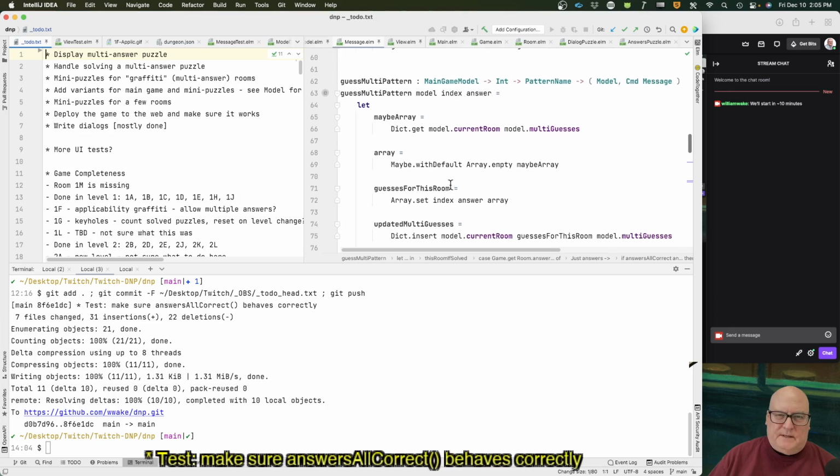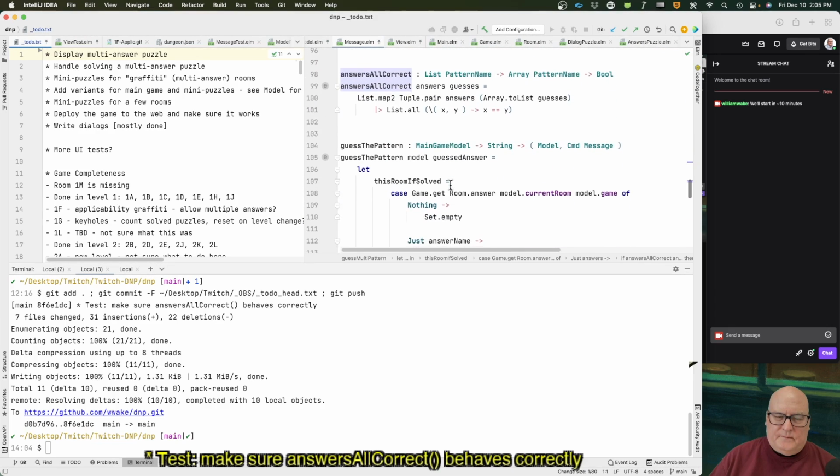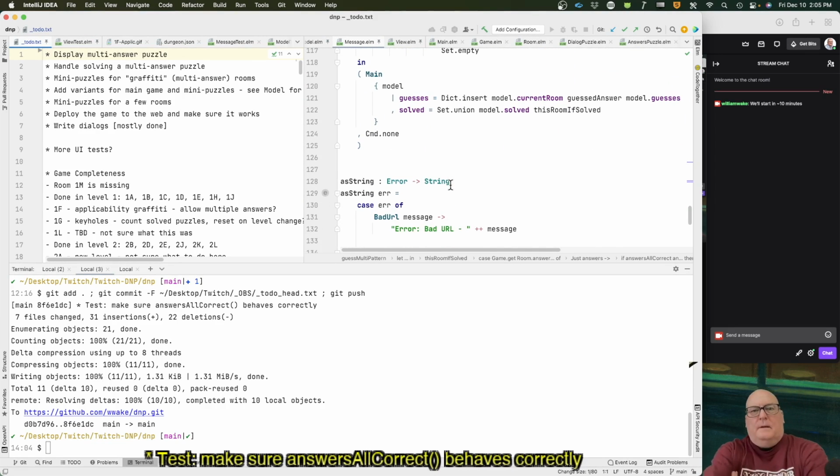Oh, this thing of guesses. I don't know if I need the default guess as well.